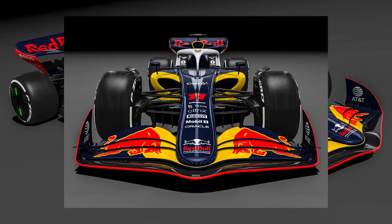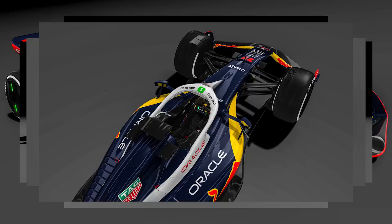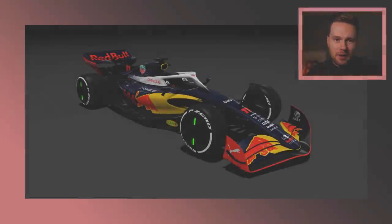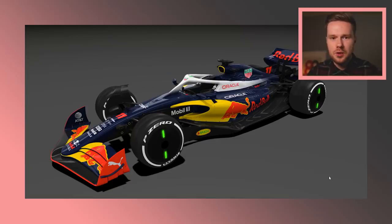Now time for my rendition of the 2022 Red Bull. As you can see, I have pushed the boat out a bit — I've done something very different. Do I prefer this to the original? Probably not, but I wanted to try something different. So first and foremost — the Halo. I know Oracle signed this big deal, but I wanted to steer away from the big Oracle on the side, because then where do you put the Red Bull logo? I just want to show a changed-up situation. So instead of a massive Oracle on the side, Oracle's brand color is red on a white background — so make the Halo white. Dedicate the Halo to Oracle.